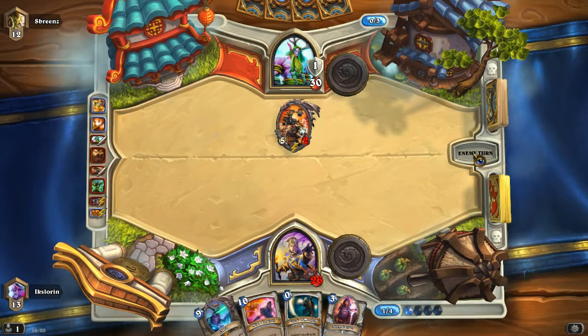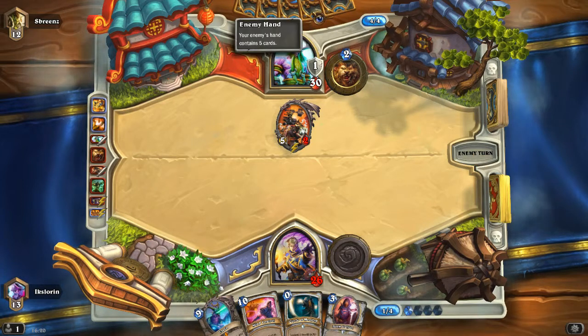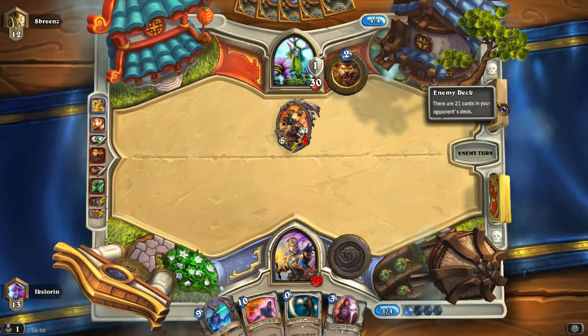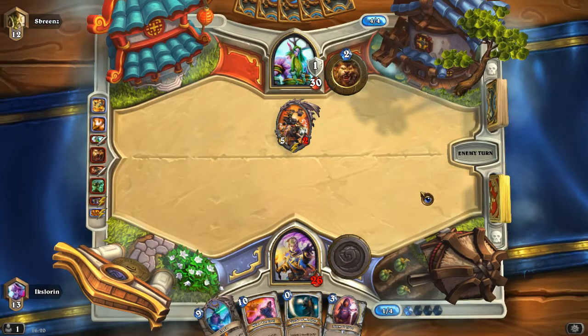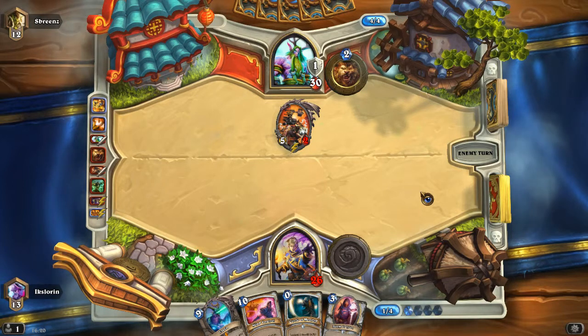At least if I had played Quest on turn... Even if I do it the next turn, he has been able to get everything down by 3. And he's just going to snowball out of here, really. He could go for a turn 6 Ysera. Or turn 7 Deathwing. That is stupid.